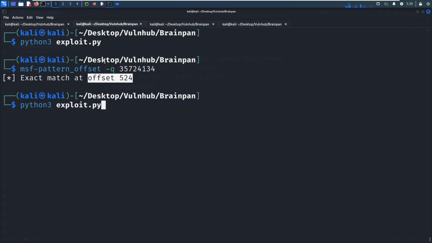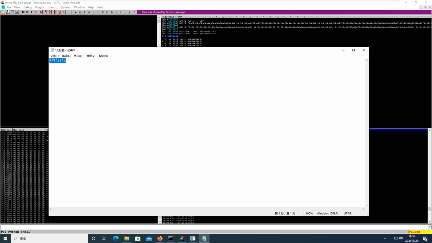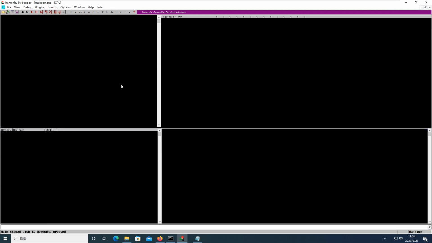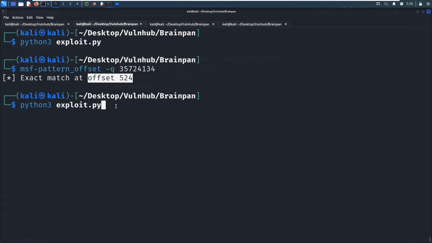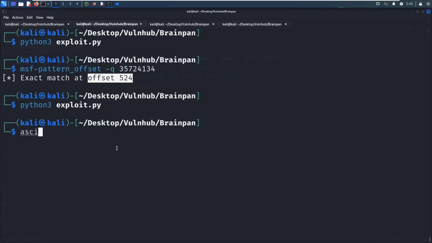So now we can save, and before we hit enter, we need to open this executable again. So now again the state is paused. We can click run, and then we can run it. Let's go to the Windows machine. Here, as you can see, the EIP is 42. 42 stands for uppercase B. If you don't know about it, we can use xxd.